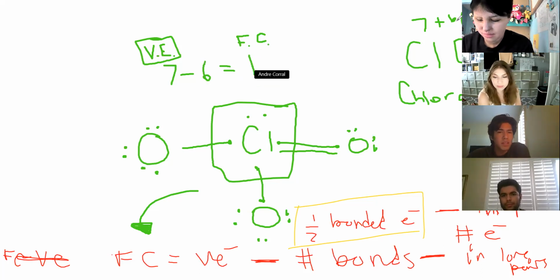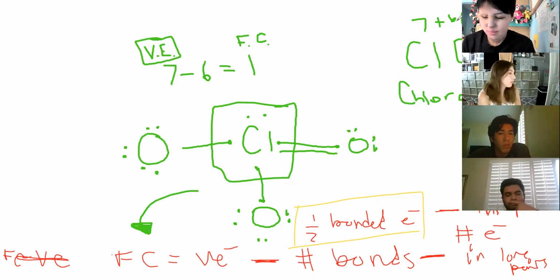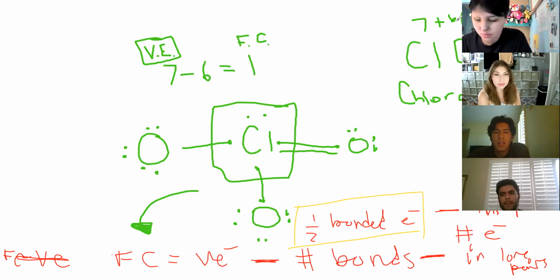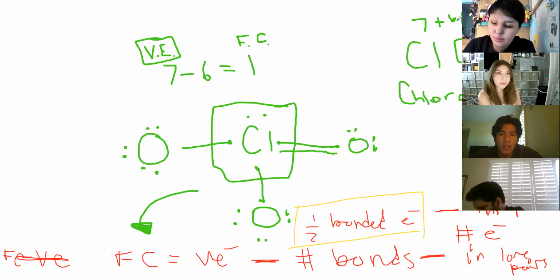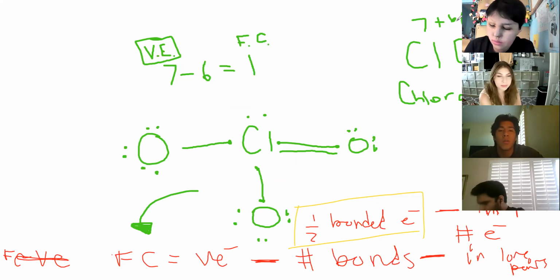Can we get to 0, or do we have to stop at 1? Remember, we haven't added or subtracted any electrons. We still have the same amount, we're just manipulating the bonds a little. So can I manipulate another bond? Yeah, you can. Remember, does chlorine have to follow the octet rule? No. So it's completely fine that it has more. Right now it has 2, 4, 6, 8, 10. It has 10, but that's fine because chlorine can take it. Chlorine doesn't have to follow the rule.